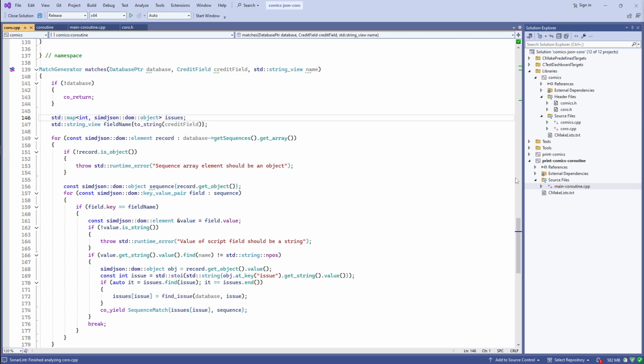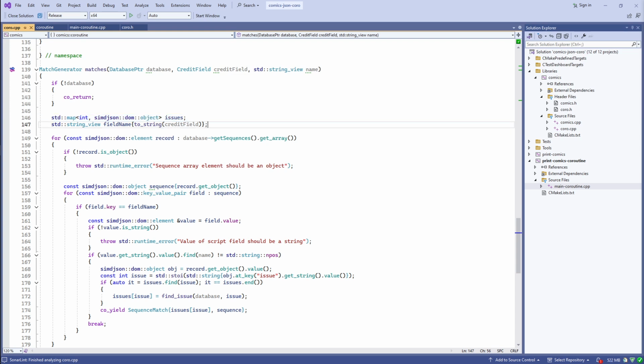I'm going to have a little map here that I'm going to use as a cache, so I'm not scanning the many gigabytes of JSON that represent all the issues that I've scraped up from disk. There's going to be a map from the issue ID to the JSON object that represents the bag of name-value pairs that constitutes an issue.